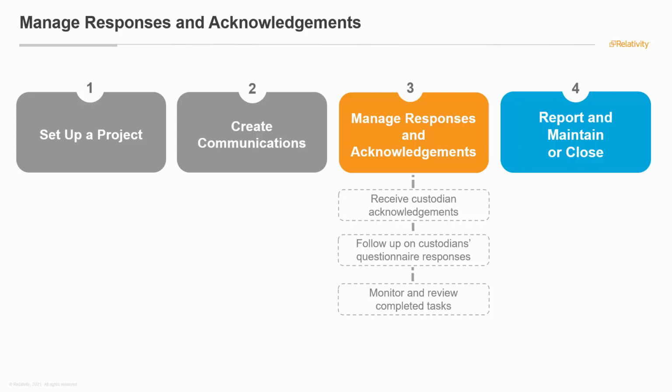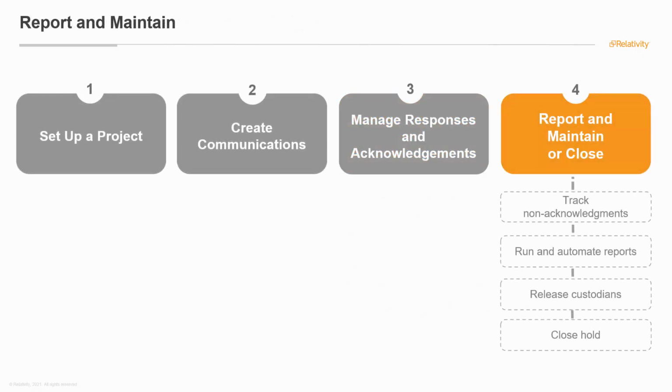This isn't necessarily a one-size-fits-all linear process. It involves asking questions, getting data back, making good decisions, and then asking more follow-up questions. Now, a big component of Relativity Legal Hold is the ability to send out questionnaires to gather that information, then review and take action based on the custodian's responses to those questionnaires. Now, all the while, the system provides high visibility to which custodians have responded and which tasks still need to be completed. The final phase is analyzing reports and closing the hold.